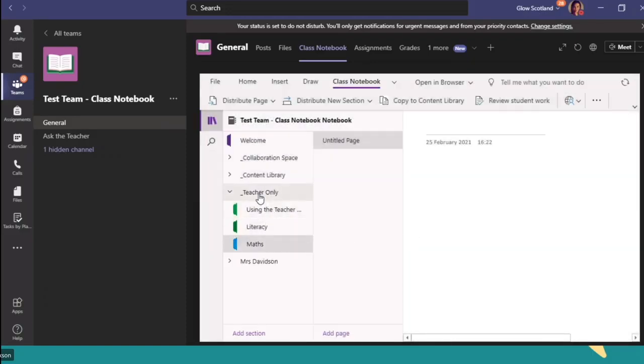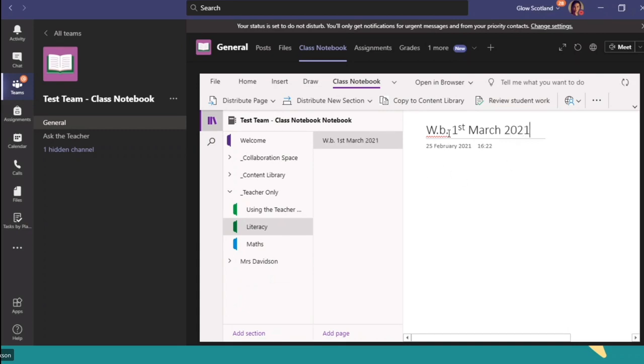So I can add sections to the teacher only section, just like the pupil notebook, and then you can insert different things. I'm going to plan my literacy home learning for next week. The date always comes up here as well, but I would maybe say week beginning, and next week is the 1st of March, I think, already. Well, that's shortly anyway. Losing track of the days here. So 1st of March 2021.